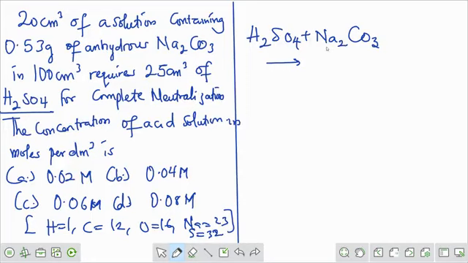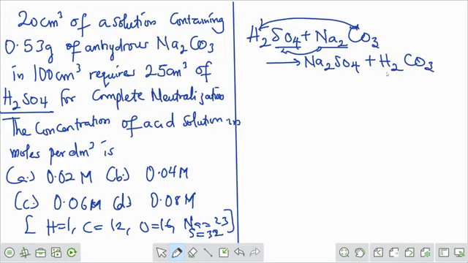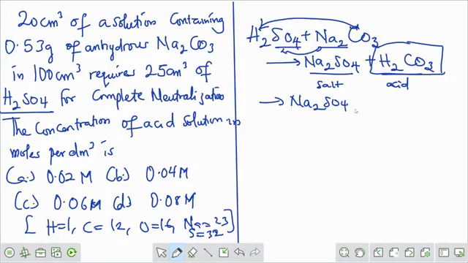Now, you join these together, and you join this together. That will be Na2SO4 plus H2CO3, though it's not always the case, but at times. We get a salt here, but the other is not water, it's a weak acid. This compound is not stable; after some time it breaks down. So we have Na2SO4 plus H2O plus CO2. This CO2 is a gas, so it will fly away, leaving just water and Na2SO4.